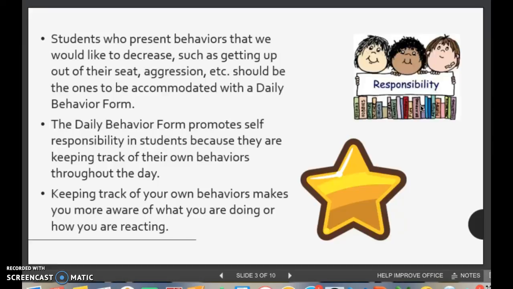It promotes self-responsibility because the students are keeping track of how many times they do this behavior that they're wanting to increase or decrease, on their own. I'm sure that the teacher will help them to keep track of it, but it's definitely a responsibility thing for students. I think it definitely makes students more aware of their behaviors too. I think sometimes students don't realize the aggression they show, or don't realize how many times they do something until it's shown visually to them.